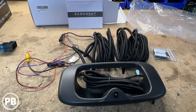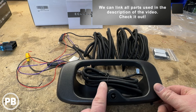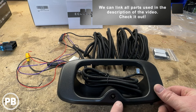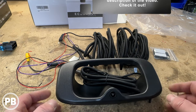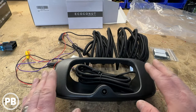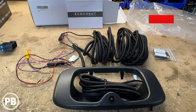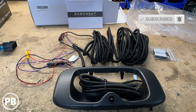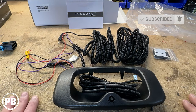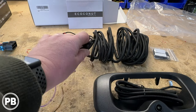We're here at the bench. The kit we're using is this E-Coconut kit. Essentially this kit allows you to replace the existing trim with one that has an integrated camera. This will take place of the existing trim in the tailgate, so we do have to remove that and slide this one in its place. This kit also comes with plenty of split-loomed wiring, which is really nice because it's all ready to go. This will be wired along the factory loom underneath the truck, then passed through the truck body into the cabin to integrate to our new aftermarket radio.